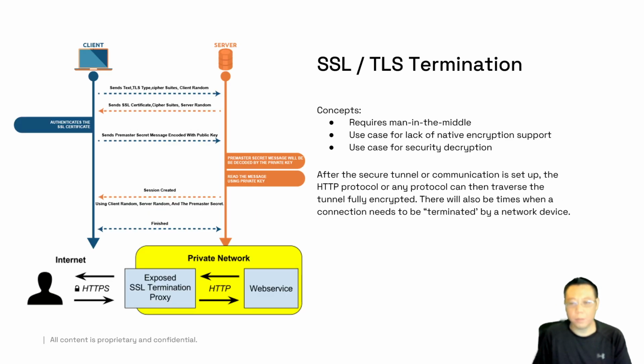We also looked at the concepts of SSL and TLS termination. SSL being secure sockets layer, TLS being the transport layer security, which is really the successor to that. Both mean the same thing from your perspective of encryption. The main thing is SSL and TLS termination now encrypts something that wasn't already provided. So let's say you had a web server that has a legacy HTTP service that has no native encryption.